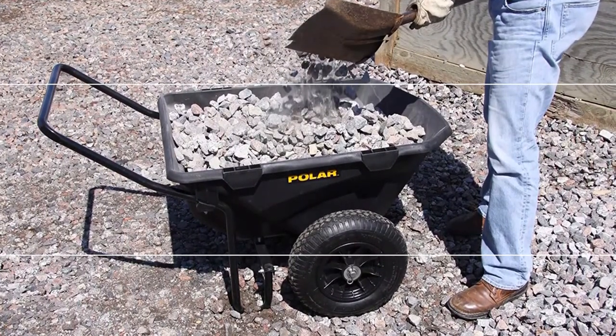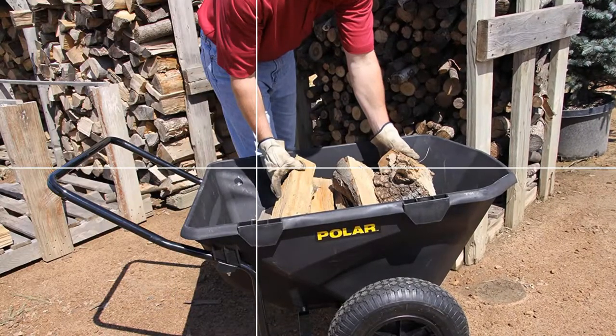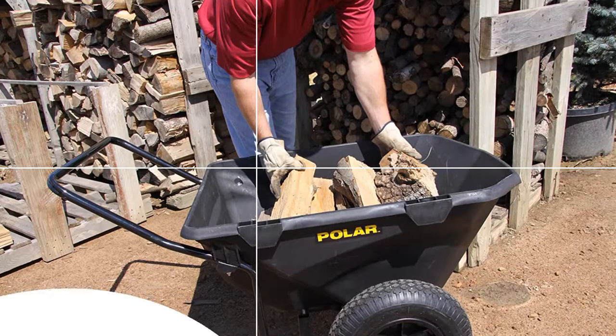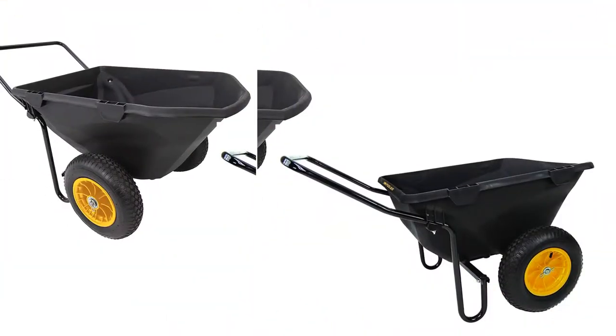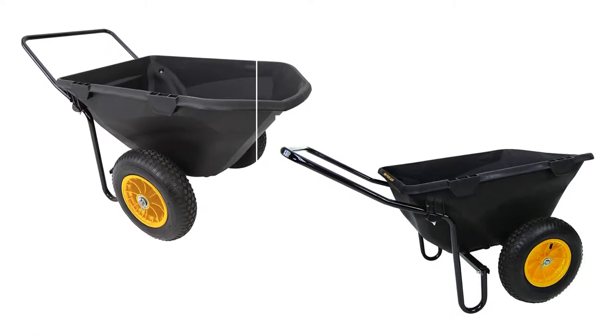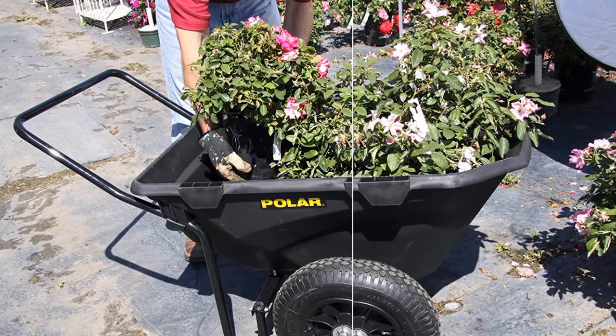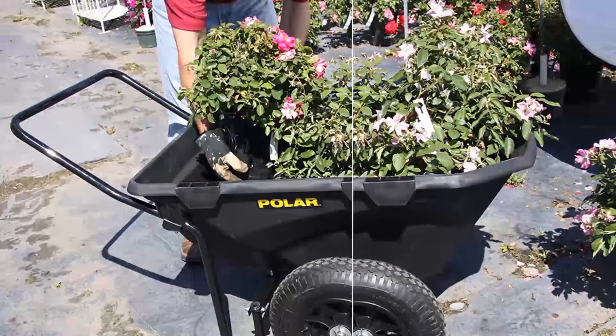It comes with complete instructions that don't really require advanced technical knowledge. However, it's not exactly a walk in the park either. It has its own weight of 35 pounds, which makes it a lightweight wheelbarrow offering a good balance. The two wide rubber tires offer excellent stability even when going over obstacles, and that's an excellent thing to have since nobody likes to spill the content.